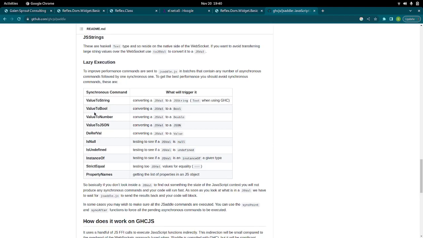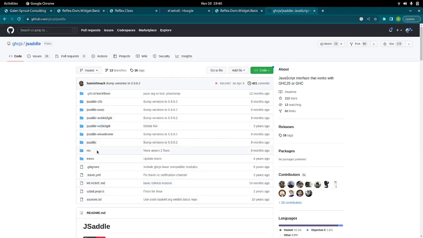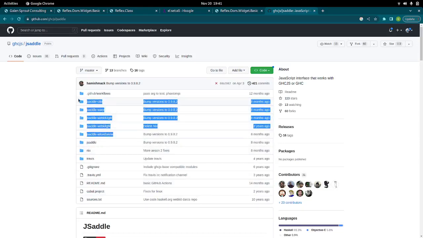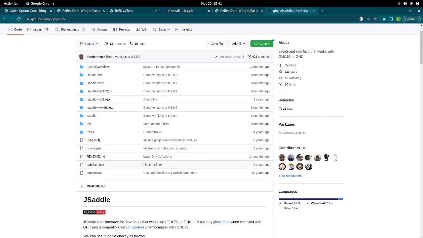There's actually a function, runJavaScript, which is used, right? JSaddle, this actual package, exposes the runJavaScript command, and then all of these use it in their own particular way. And how that runJavaScript command effectively works is, let's look.